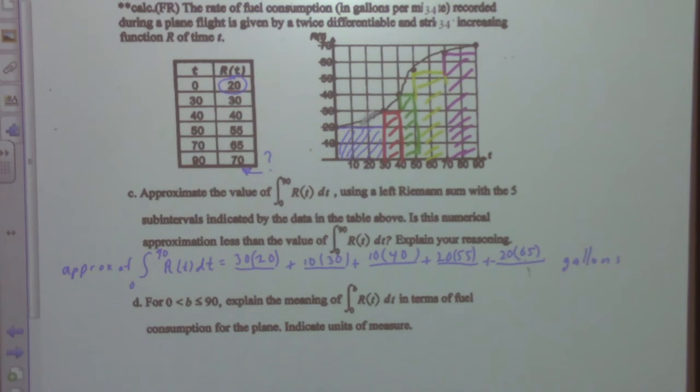But anyway, why is this an under approximation? Because it's under the curve the whole time. Yeah, under the curve, right, except at these points. And what this tells us is one thing. When you have a left Riemann sum of an increasing function, that's going to be an underestimate. Now, in this particular case, I guess it depends on what we're using it for. And so that's Aaron explaining the meaning, right? Because we're under the curve.